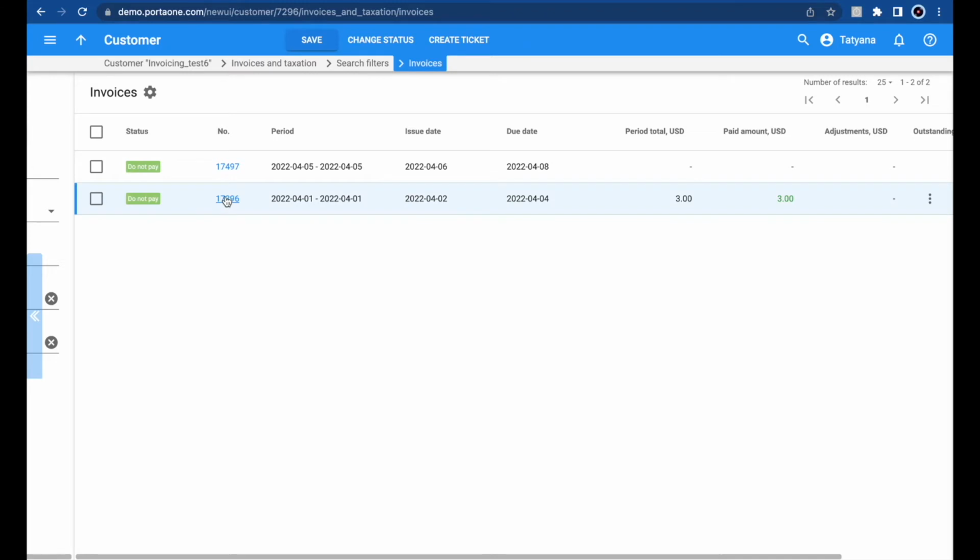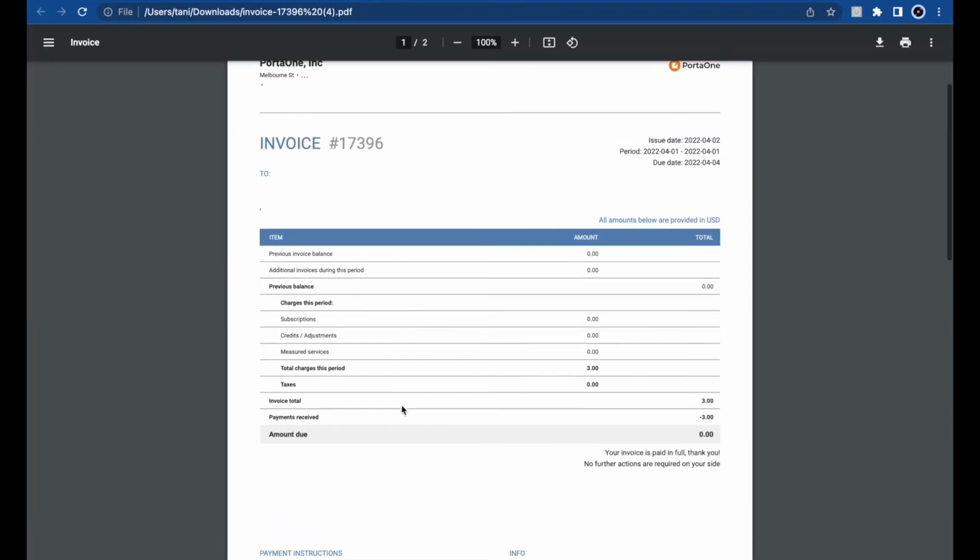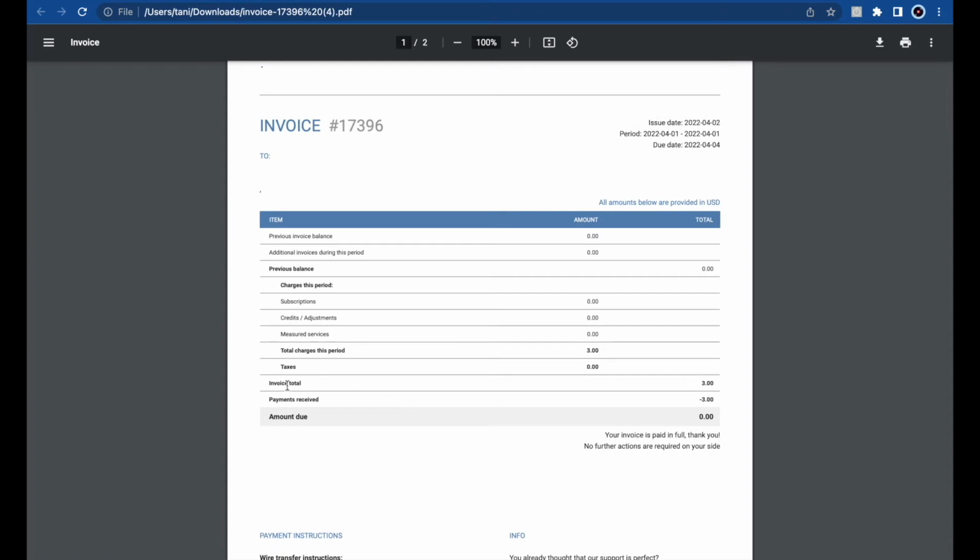Let's open one of them. Okay, we see that the invoice total is $3. $3 of payments were received and the amount due is 0. Here's a little note that also says that the invoice has been paid in full.